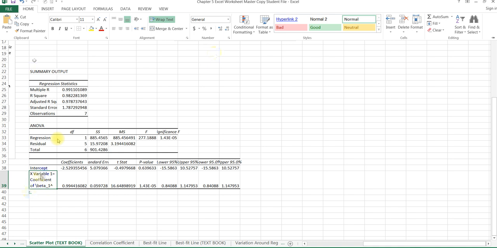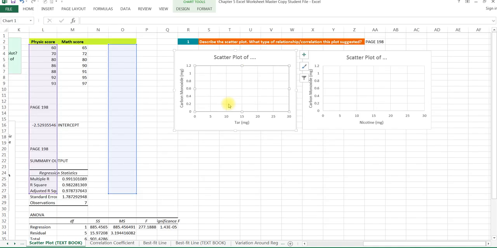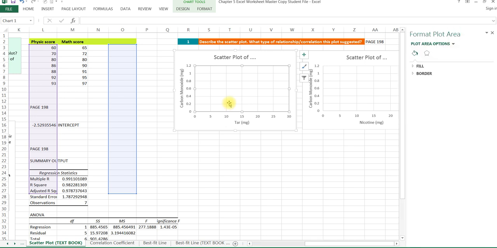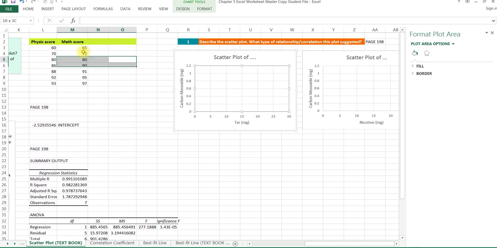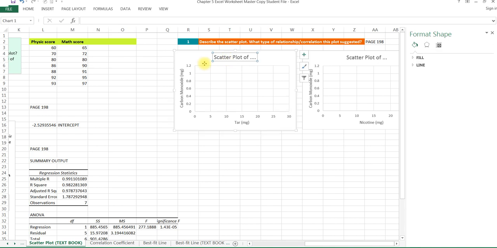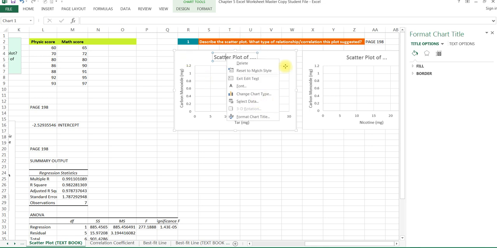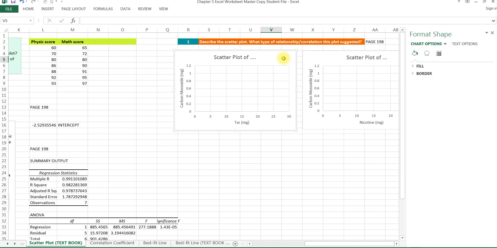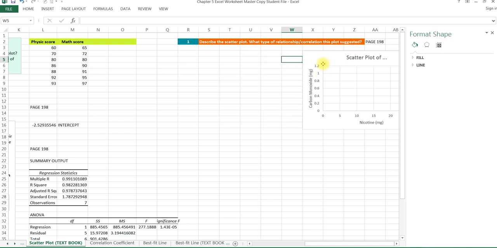For the scatter plot, okay, we can just delete this. So you just follow with the data set.